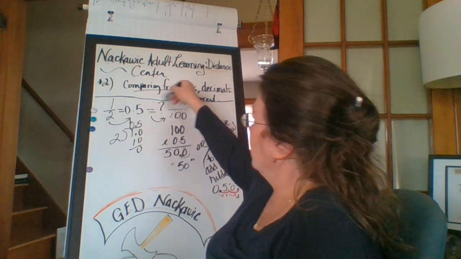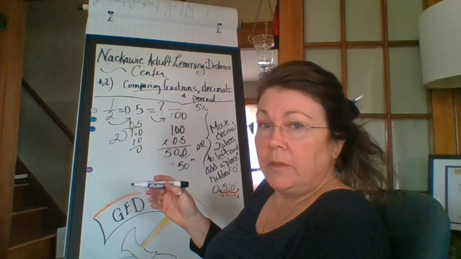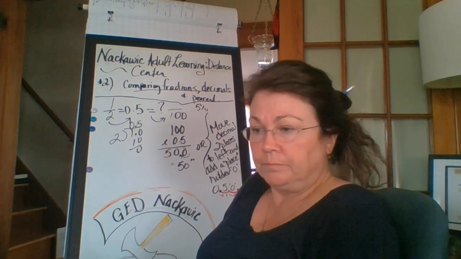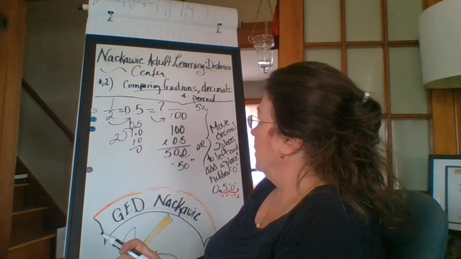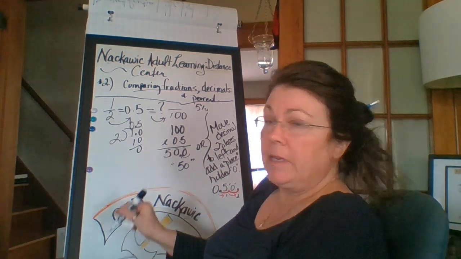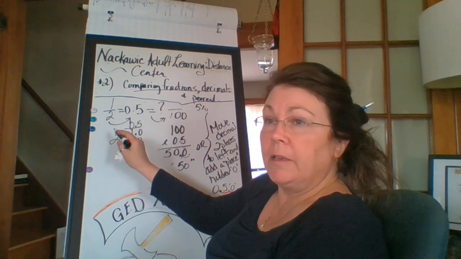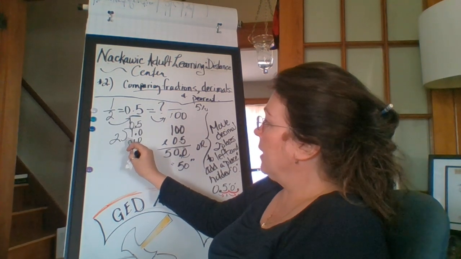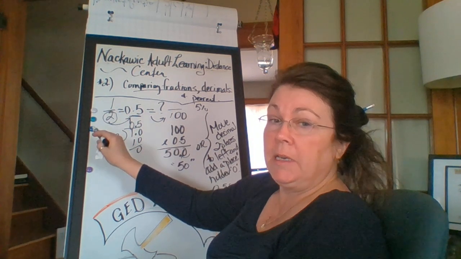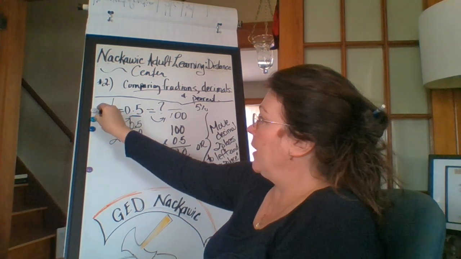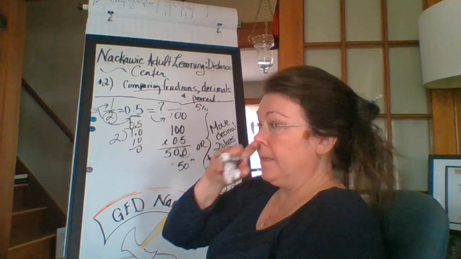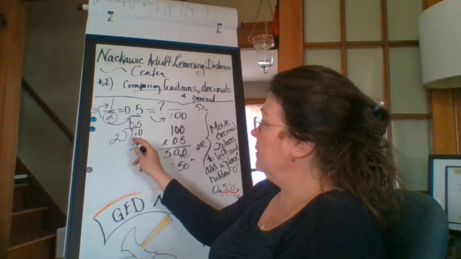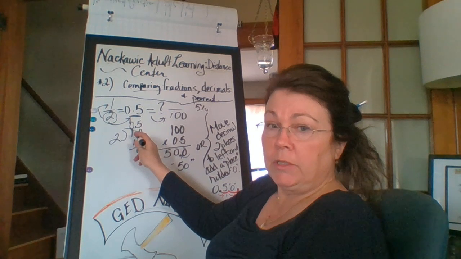And some of you aren't there yet, so here you go. We can very easily determine if 1/2 is equal to 0.5 by taking that denominator 2 and dividing it into the 1, the numerator. So you see how many times does 2 go into 1? And it goes 0 times.